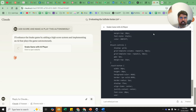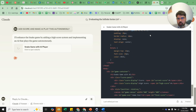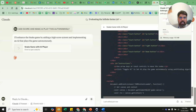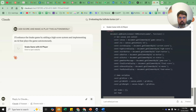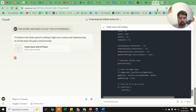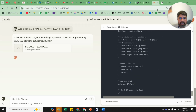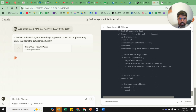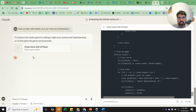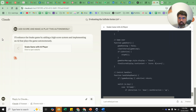So it is able to help us answer the maths question. It is able to answer specific questions related to other things, and this release is something nice. We will try to do one or two more tests. How it is different from Claude 3.5 is the way it has been created, and we will look into it. Just give it a couple of seconds while it is loading. It is still a little slow, but it's fine, and it is doing all the hard work for us.